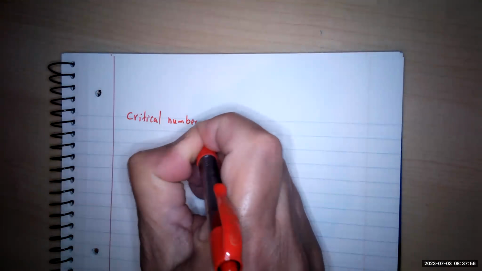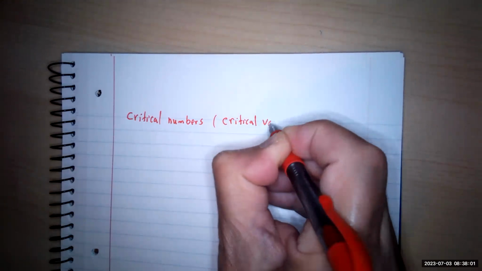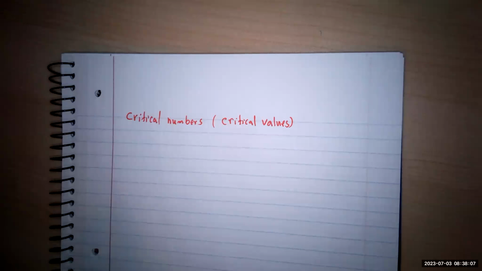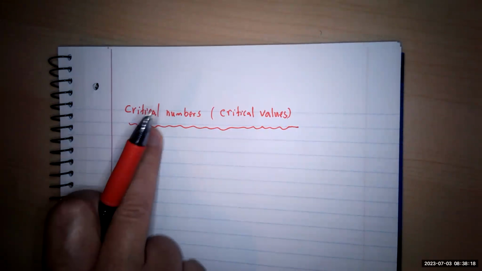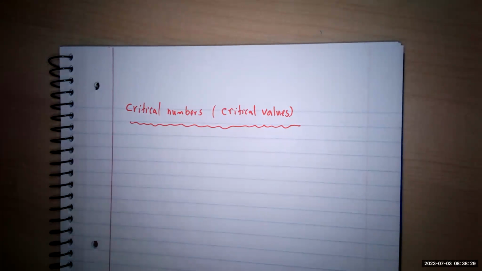Critical numbers or critical values, whichever you like. You can use either one. I call this 50% because from now on, for any problem that you solve, you have to use this. That would form 50% of your points on each of the problems, because without this you can't do anything. We give you all the possibilities, you practice, and you'll be fine.